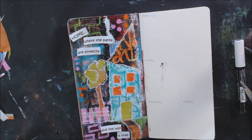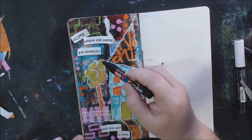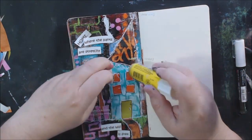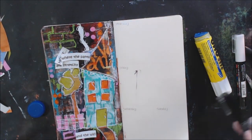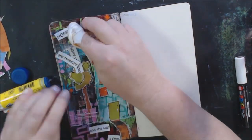Then I got my printed saying out and I cut it up, decided where I was going to put it on the page, and then I thought I needed a little bit of black Posca pen as well. So I went over my illustration lines with the black, and yeah, still trying to make them silly and crazy and scribbly, not at all precise.